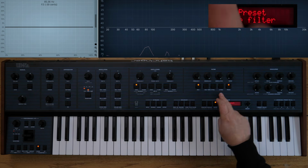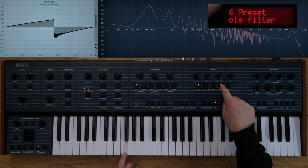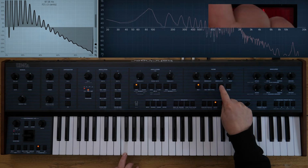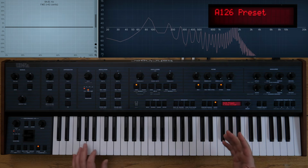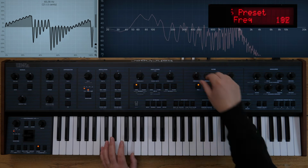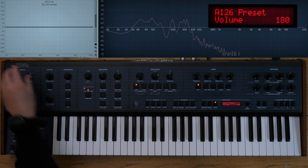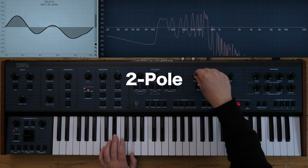You'll also notice we've got a 4-pole mode. Let's take the tracking off. You lose a lot more volume with the 4-pole mode. Let's turn that down.